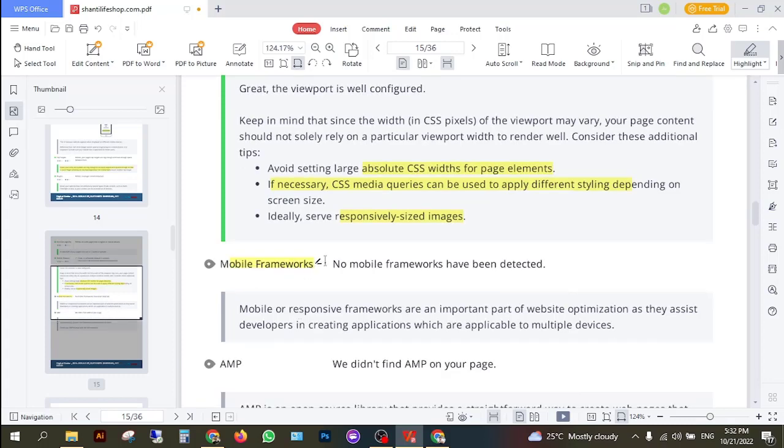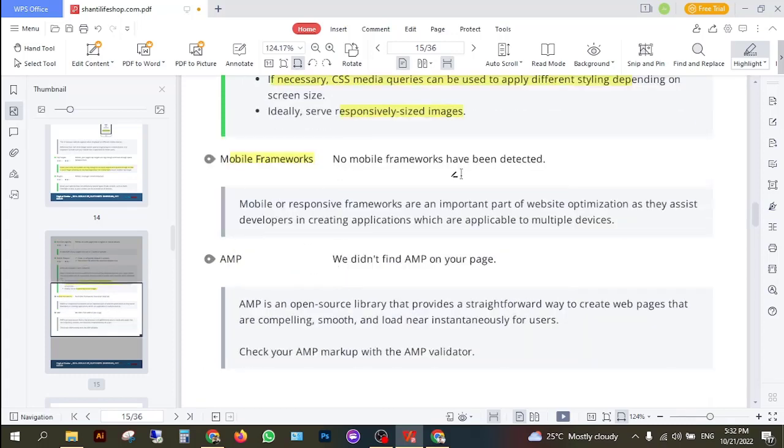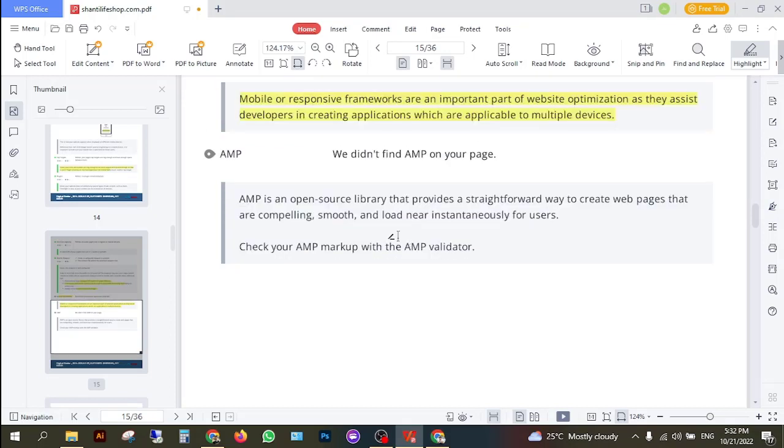Then mobile frameworks, this is for informational purposes. Mobile frameworks have been detected. Mobile or responsive frameworks are an important part of website optimization as they assist developers in creating applications which are applicable to multiple devices. So that is for developers. And the next one is AMP.